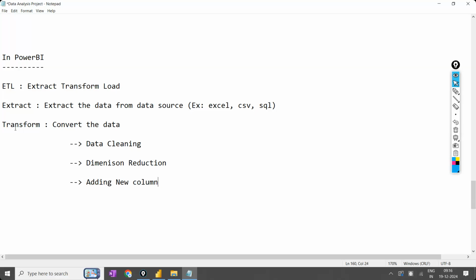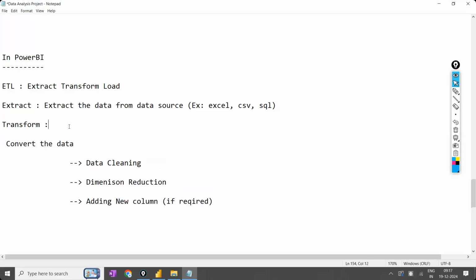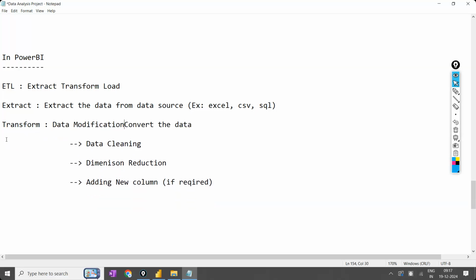So you are going to do the data cleaning, or dimension reduction. That is, the number of columns you are going to reduce, or you are going to add columns if required. All these things, whatever the modification, simply to say transform means data modification, means the raw data they have given to us, we are going to modify.